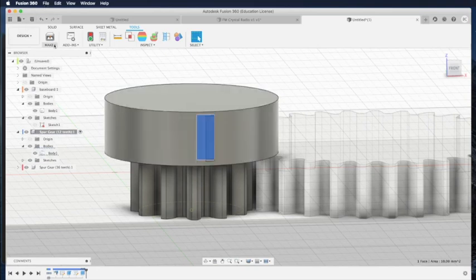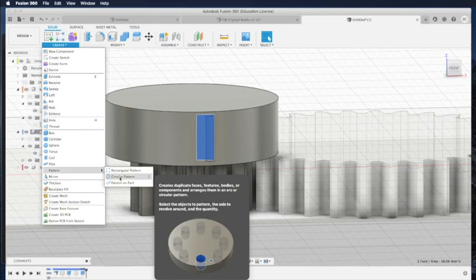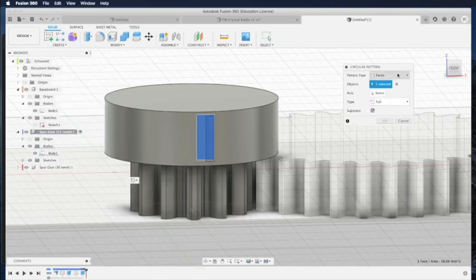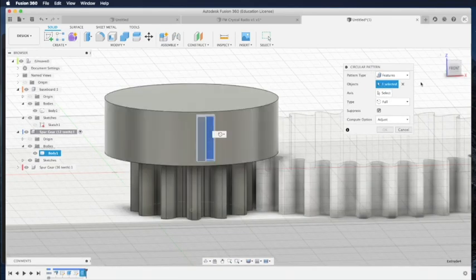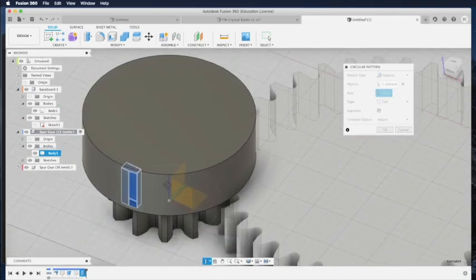And then go to Solid. Click on Solid first, and then create pattern, circular pattern. Click on that. So we have to select the feature, and we select the ditch here. Select it, and then we need to select the axis.